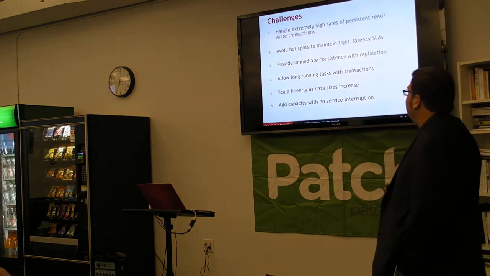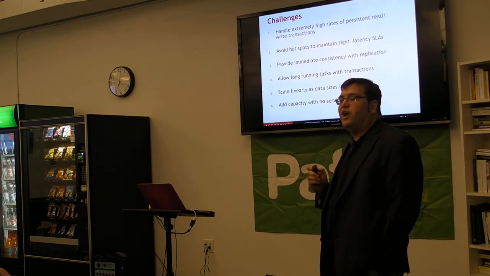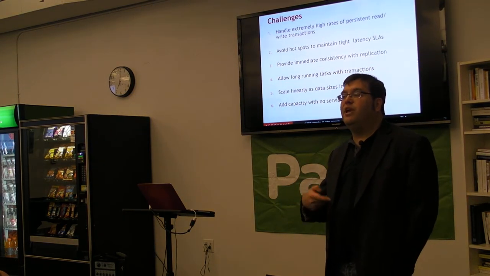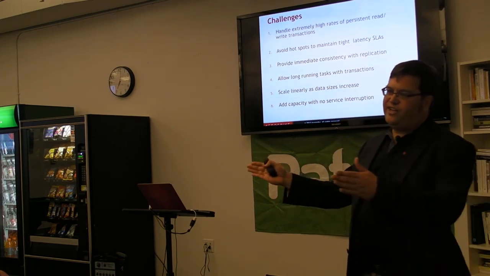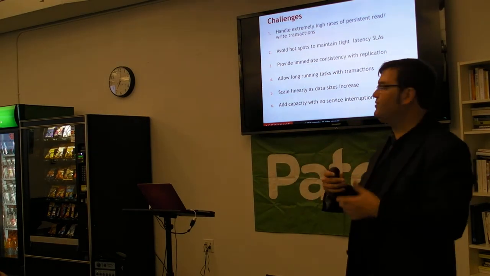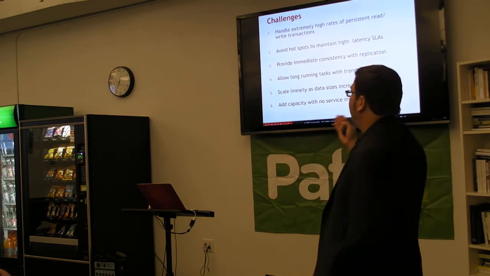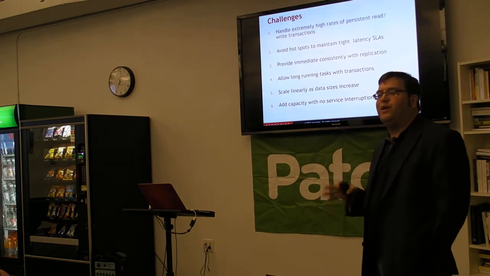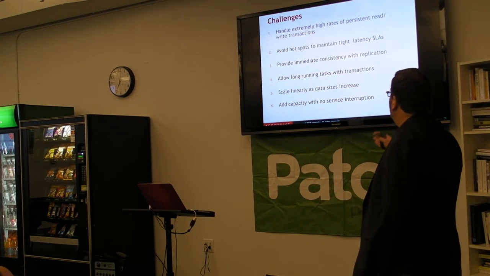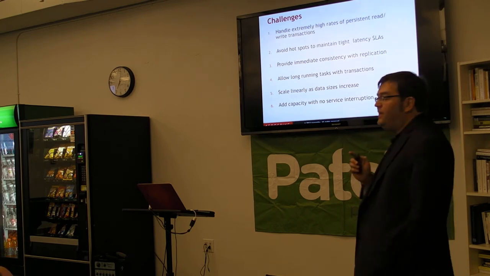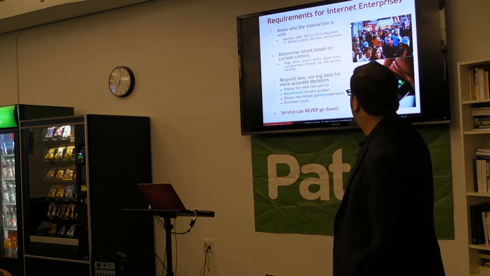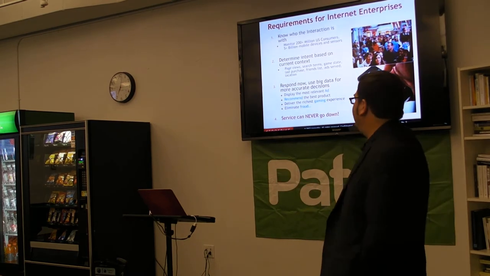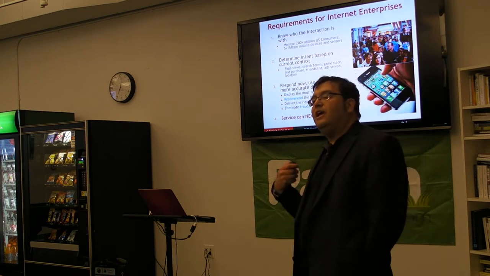The challenges of trying to build a database for very high-scale profile storage and very high levels of reads and writes — unlike a lot of content management systems that are heavily read-biased, the operational data stores we've had to build at AeroSpike require reads and writes at the same time, because you need fast changes based on behavior. You've got to avoid hotspots — that's how you keep your database operationally predictable. You want to provide consistency, linear scale, and especially the ability to add capacity without service interruption. Google doesn't go down much — it's all very fresh, behavioral, personalized and customized.